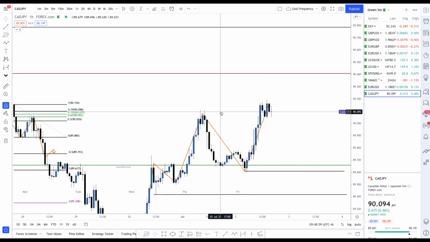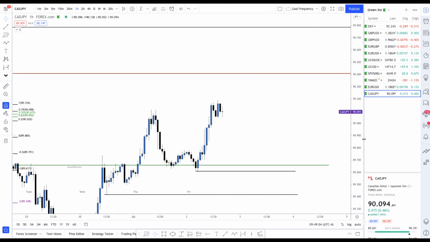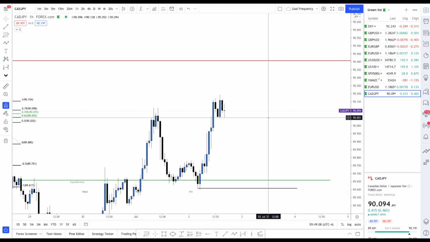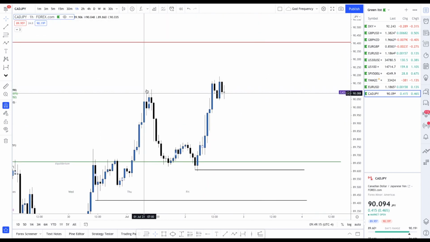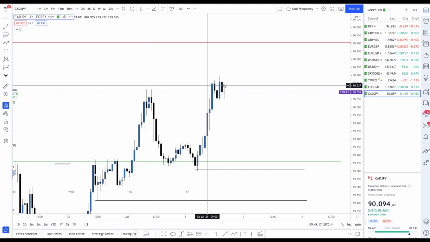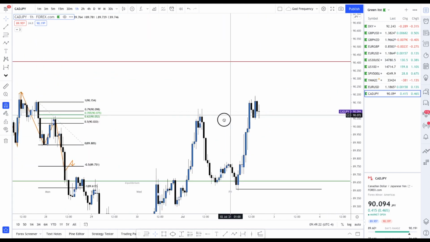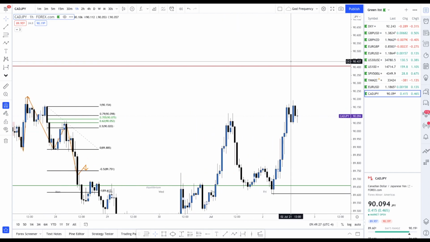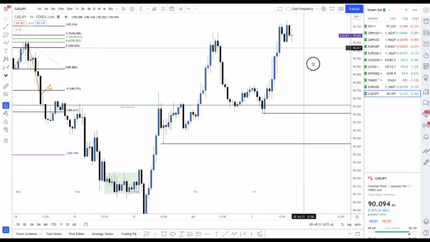So now, as we're doing this analysis live in real time, you can expect, so we had that accumulation, we had the manipulation, we had the distribution. It took out that previous high, that previous daily high. So now we're priced at that premium. So price can open up on Sunday, Monday, and take out that swing high. But now that we're on the buy side of the curve, right? We're on that buy side of the curve.